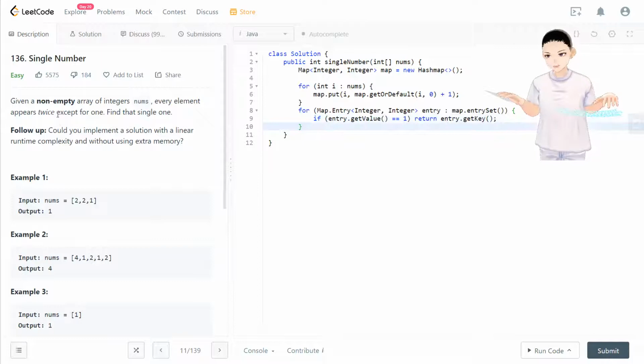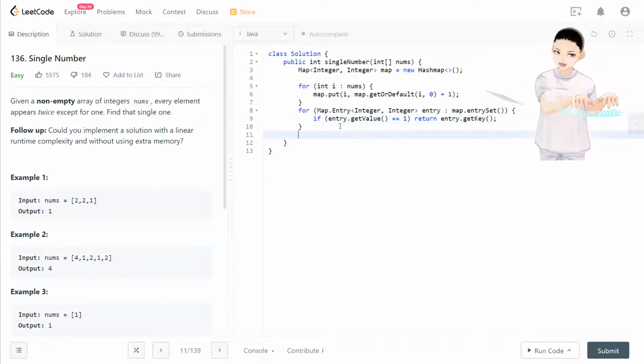Here there is only one solution, so this should be correct. Else, if we don't see anything, we return -1 as a default.